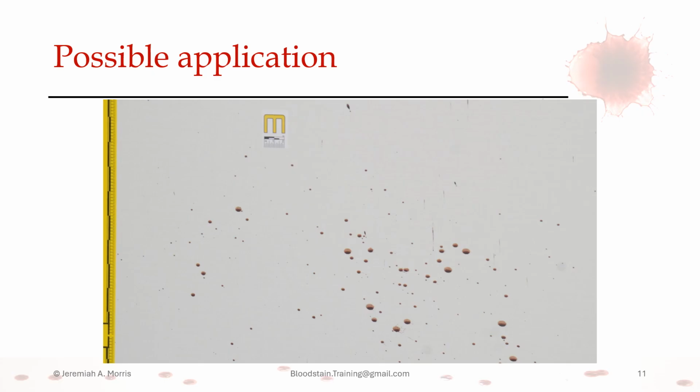However, if we move over to pattern M, we've got a collection of elliptical shaped stains. There are a lot of fascinating features with this particular pattern, but if we look at the directionality, these stains are not moving downward. They have more of a left to right directionality. The larger stains actually have pooling of blood in the lower half of them. But again, let's focus on the tails.